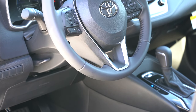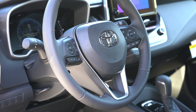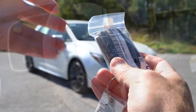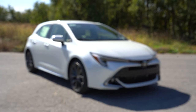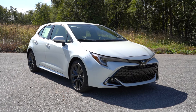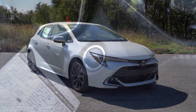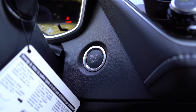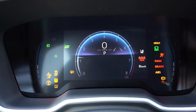The steering wheel is tilt and telescoping and leather-wrapped for all trim levels. The key is pretty basic — just lock and unlock with the Toyota logo — but it is all keyless entry with a push-button start for all trim levels. Simply put your foot on the brake and press the engine start button.